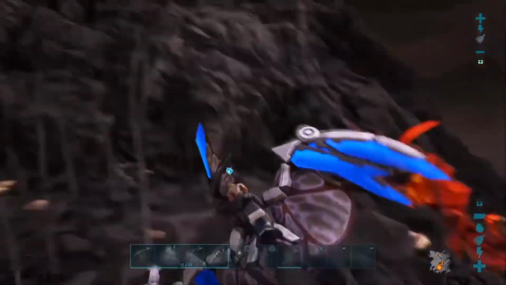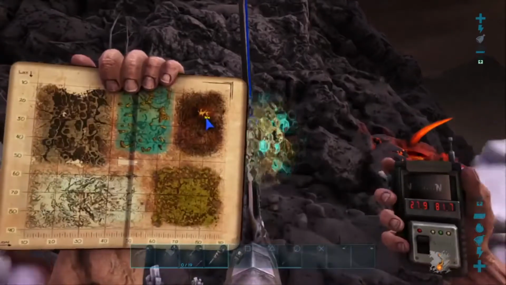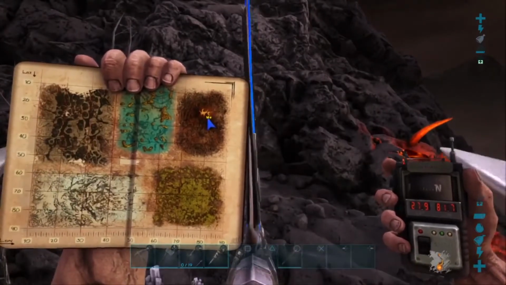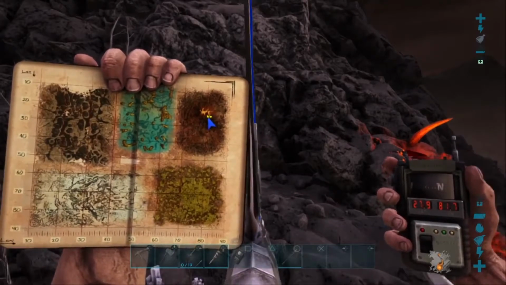So I'll give you the coordinates one more time in case you want to use this for a base area. So there it is. There we are on a map, and it's 27.9 latitude, 81.7 longitude. So there it is, guys.